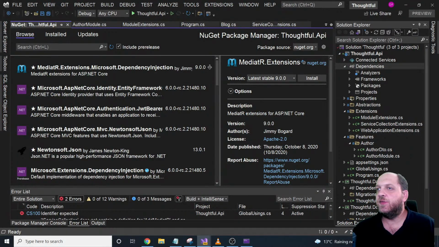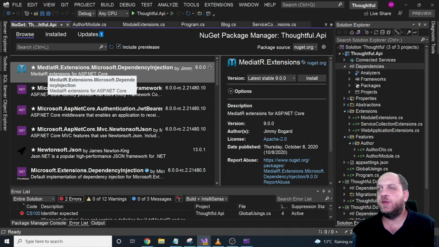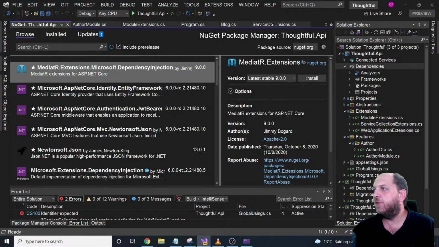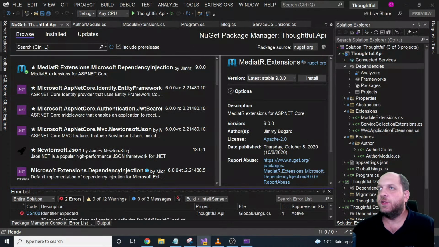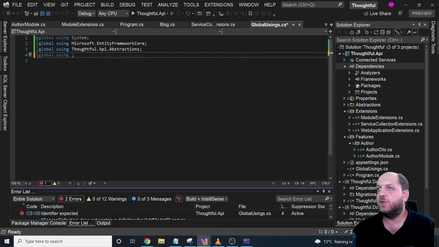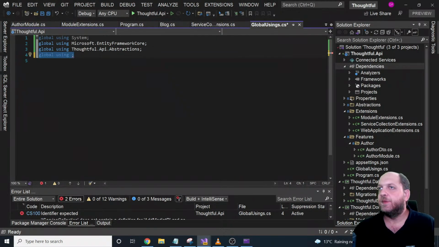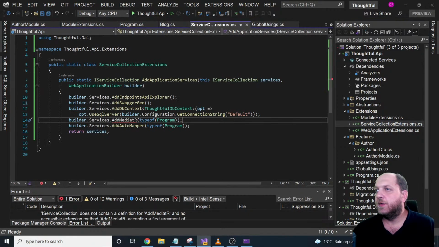And if I would have installed this one, exactly the same way that I did for Automapper, then it would automatically install also the Mediator package and everything would have worked correctly. But once again, I was not careful enough. So I was careful for Automapper, but I was not careful for Mediator.